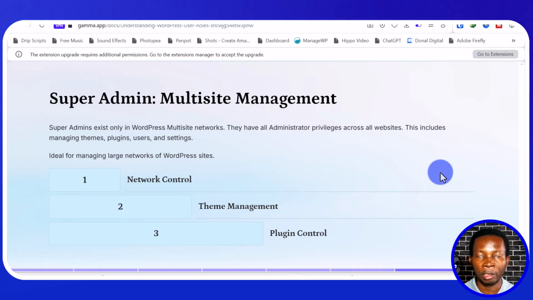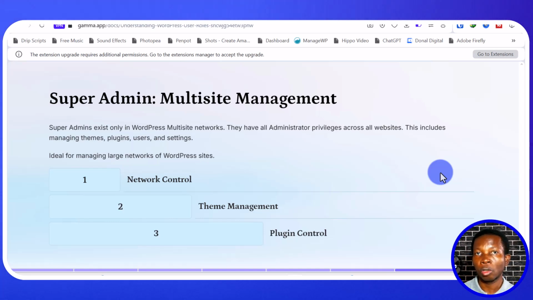Okay, but there's one more user role I want to show you, which is not default on every website. This role exists when you are running a multi-site website. A multi-site website is a site where maybe in an organization there are other departments, so we create multi-sites that are under the main website. Where you have either a website in another language or for a particular department to be doing some things under the existing website, that is under the existing domain. So that's where you can have another role called super admin. Like I said, they only exist when you are running a multi-site network.